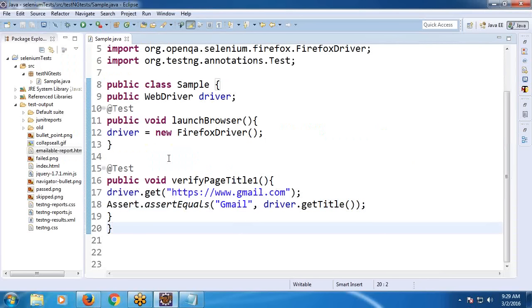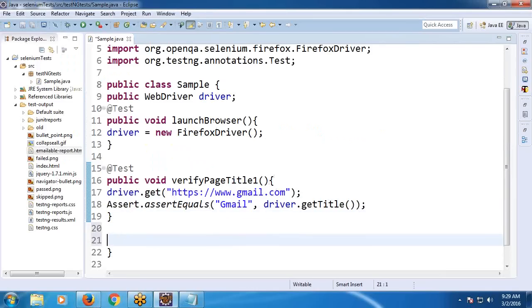Static not mandatory. Next, one more case. Navigate to Yahoo.